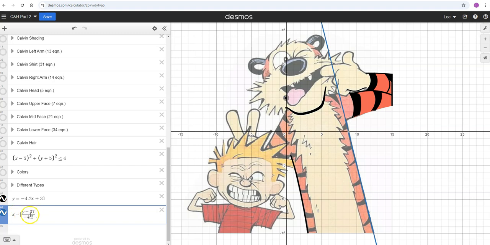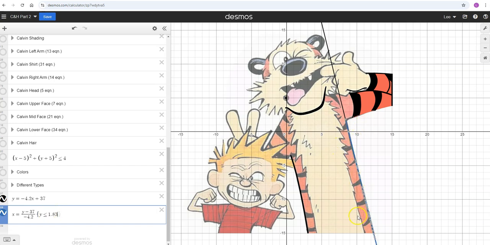And if you want to, do some more work to figure out what is 37 divided by the negative 4.2 and 1 over negative 4.2, you could, but this is also okay. I can just leave it like that. I'm going to go ahead and figure out what the restriction should be, right? So this height is about 1.83 up there. So we'll say we want our y's less than or equal to the 1.83.